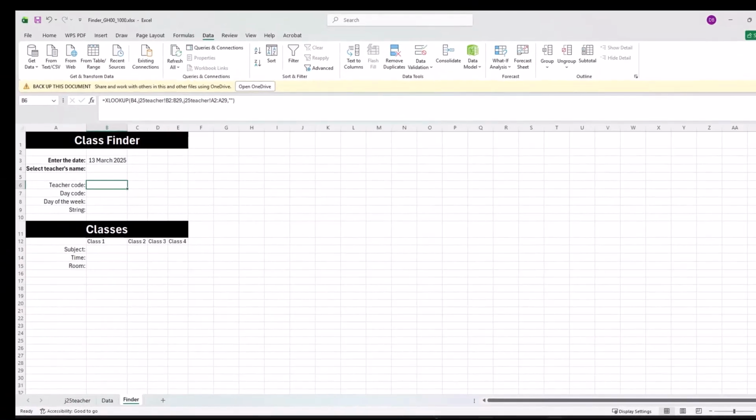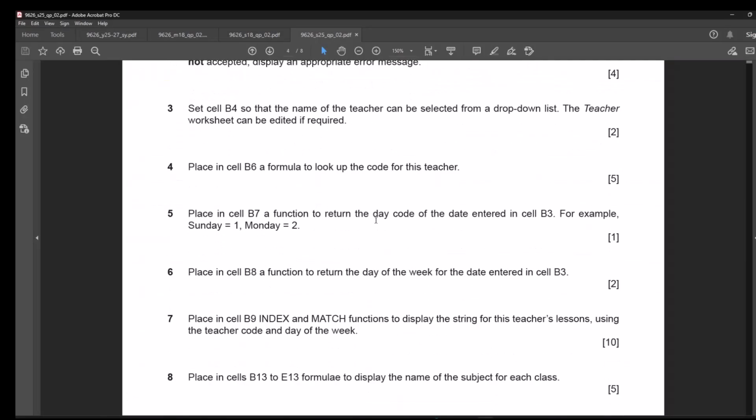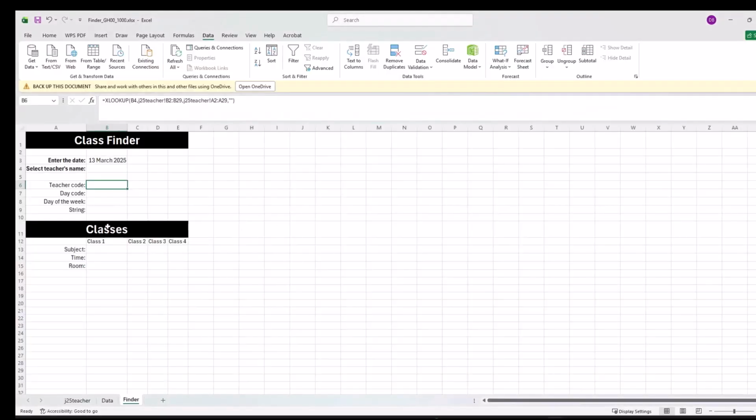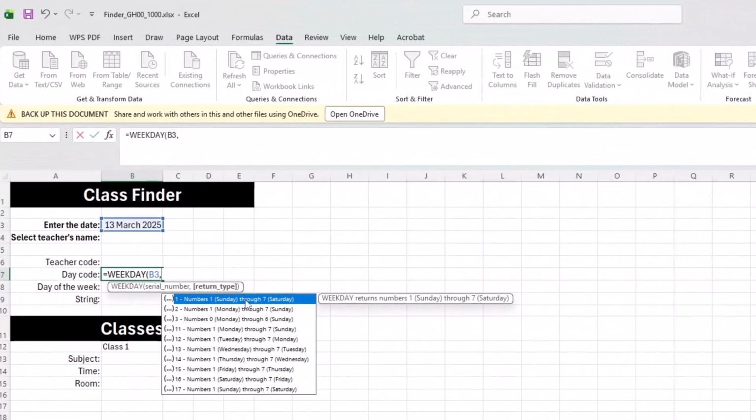Place in cell B7 a function to return the day code of the date entered in cell B3. For example, Sunday is equal to 1 and so forth. And we call this function the weekday function. So weekday, this is the value, and then the return type, it is starting from Sunday.